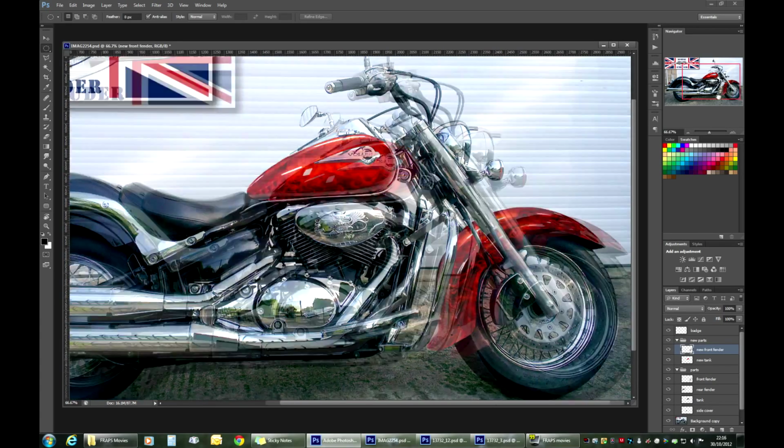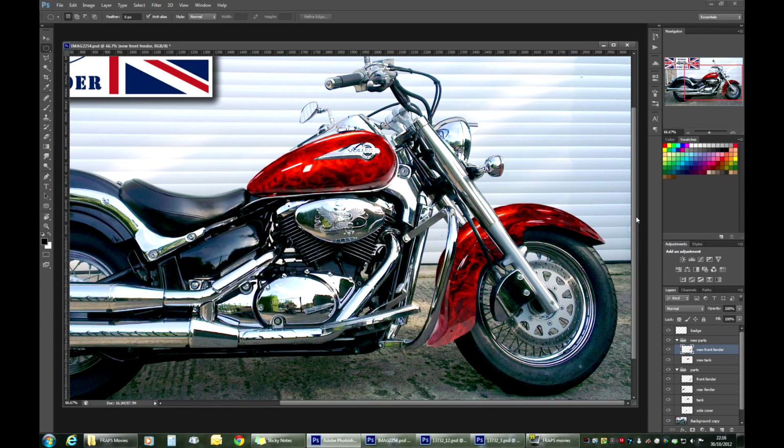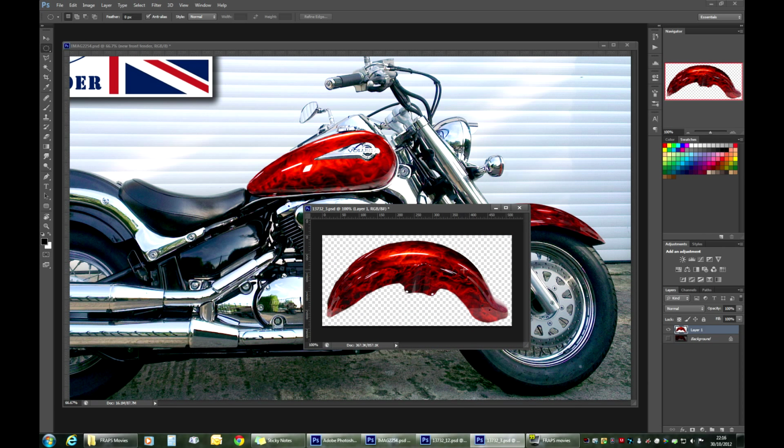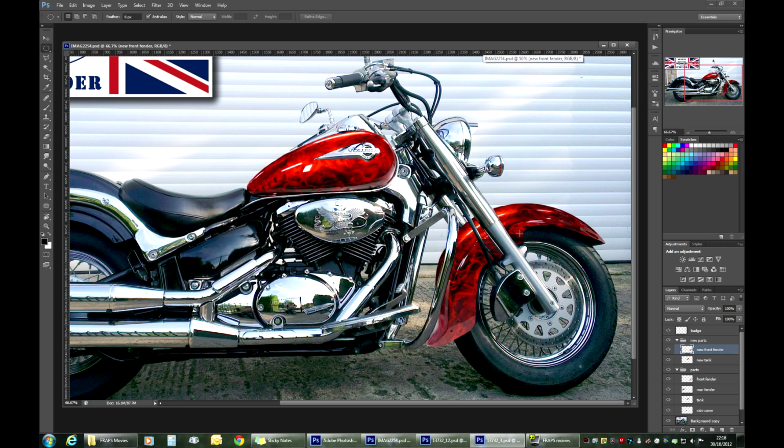And the rear fender is not much different. It's the same story. You can grab the same shape from this image, from any image of a fender that you will have, and just transform it and warp it to a rough shape that you're after. And all you have to do then is just cut it down to size, and that will be your base for further work on both the colors, and then the shadows, and then the custom decals that we'll put on top of it. Because why stop here? If we have a custom paint job, we might as well put something on top of it to make it even more custom. Why not?